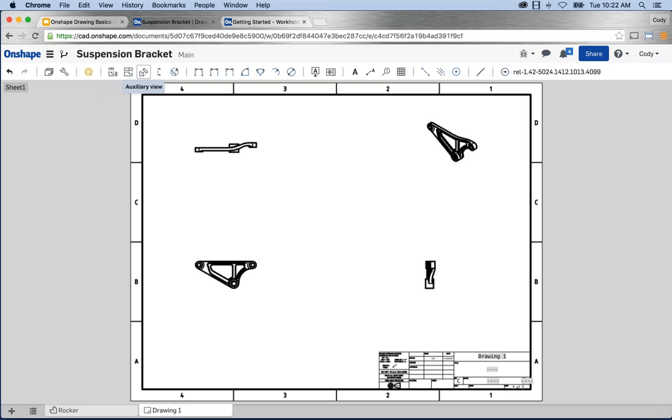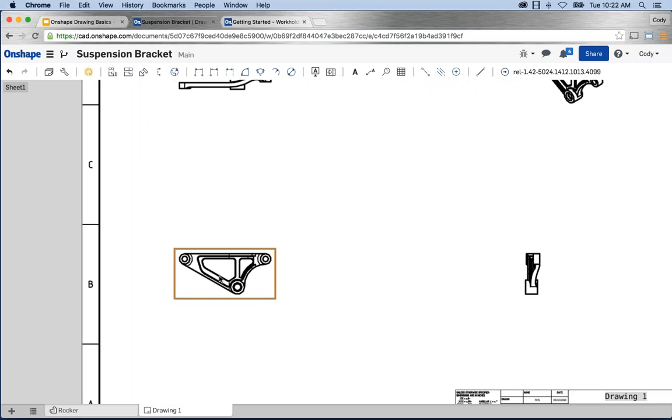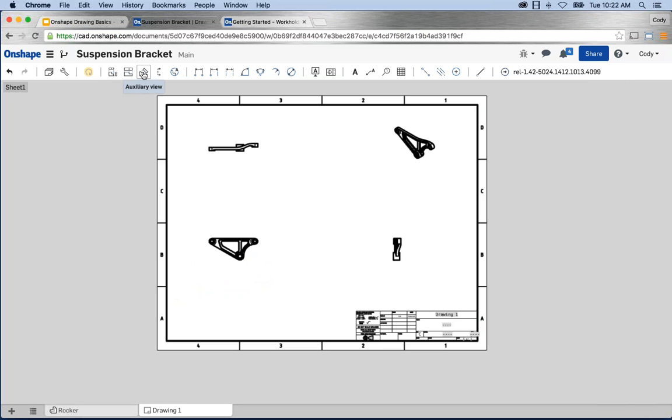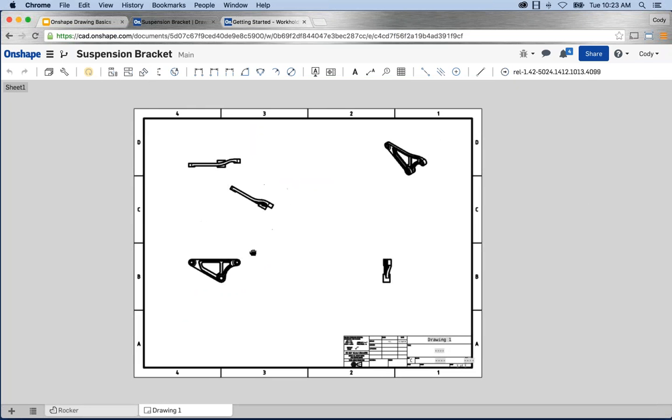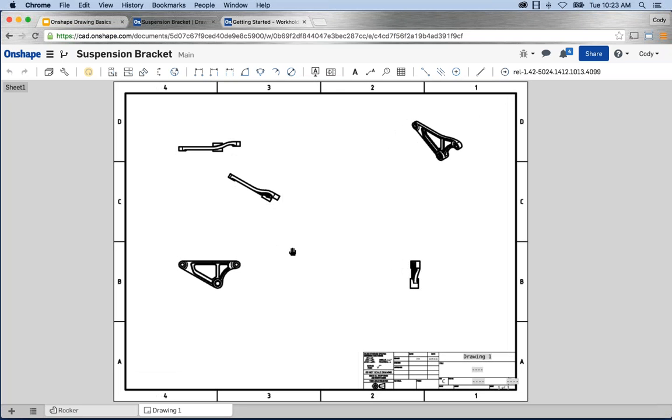And auxiliary views allow me to define a drawing view normal to the direction of an edge, for example. So let's say I wanted a drawing view that was projected relative to this horizontal edge, that's at some angle relative to one of the default planes. I can use an auxiliary view. So I left-click auxiliary view, and I select the line. And as I move my cursor up, it creates an auxiliary view referencing that edge of the front view. So the key thing with auxiliary views is they allow you to reference model geometry, which can be useful if you want to project relative to something on the model. So that's auxiliary views. Again, you're kind of getting a theme here. Select the view, select the reference, left click, and place the view.